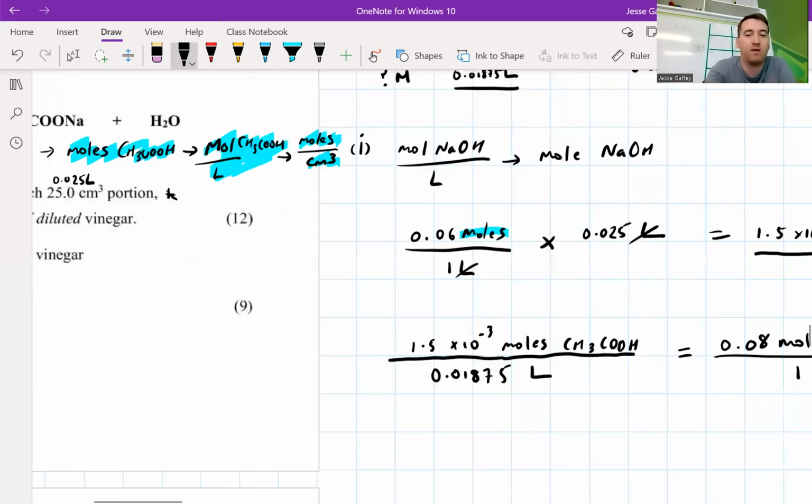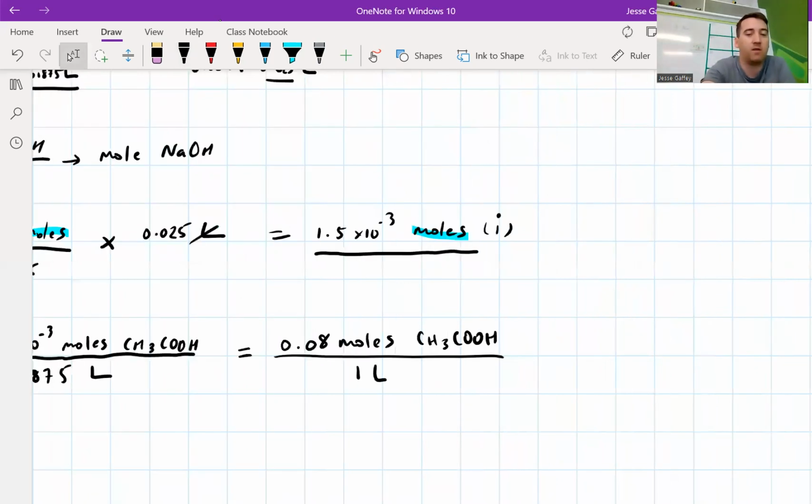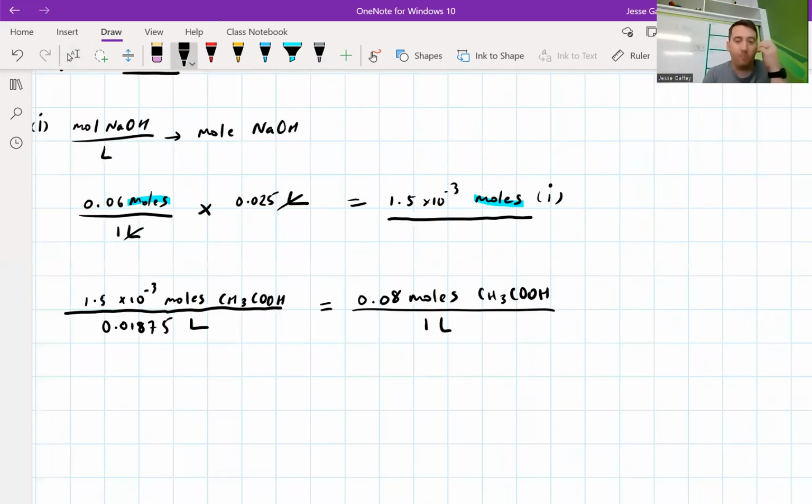Now, you probably get some of the marks for getting moles per liter, but that's not actually the final thing that they asked you to do. So the next thing we want to do is, we've got moles already, which is good, but we don't want liters, we want cm cubed. So how can I get rid of liters and create cm cubed? Well, I need a conversion factor with liters and cm cubed.